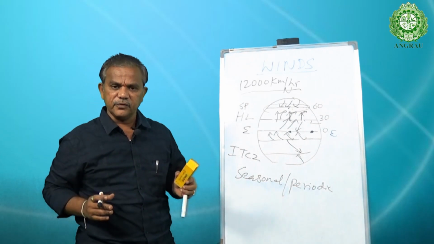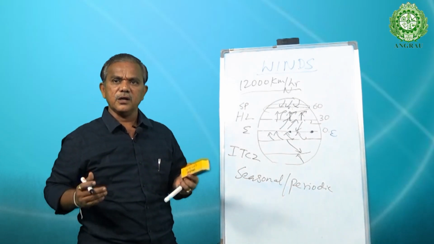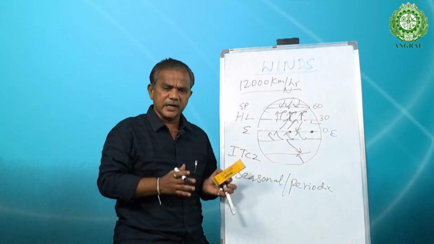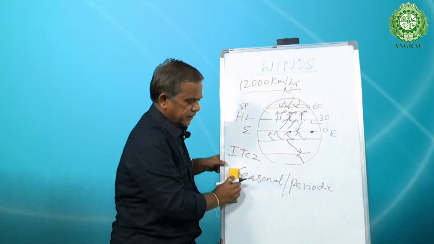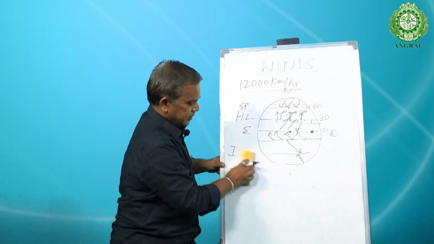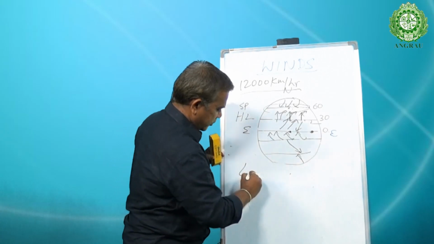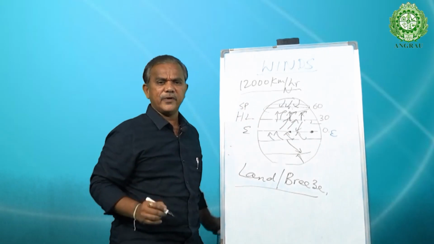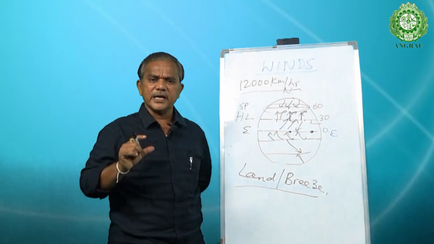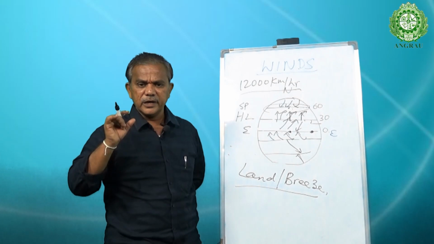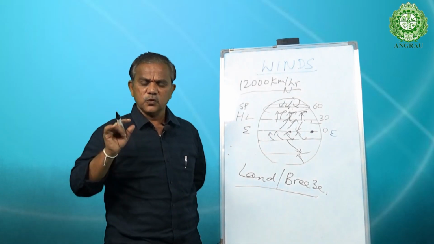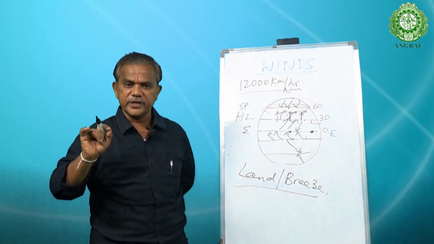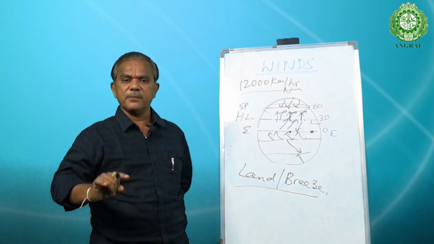Similarly, we have the third category of winds, called tertiary winds or local winds. The concept of local winds can be very clearly seen in the case of land breeze and sea breeze. In the phenomenon of land and sea breeze, the specific heat of the land surface is much smaller than that of water. To increase the temperature of water by 1 degree we need to add 1 calorie of energy, whereas for land 0.3 calories is sufficient to increase the temperature of the land mass by 1 degree.